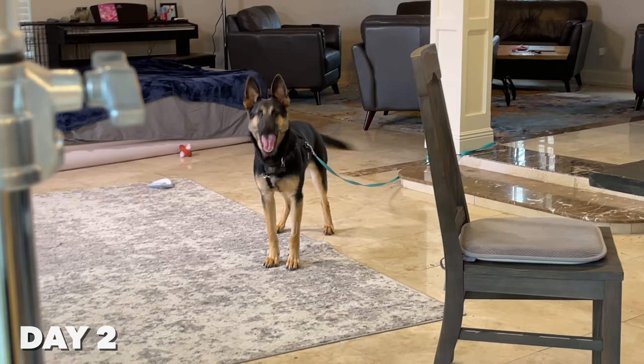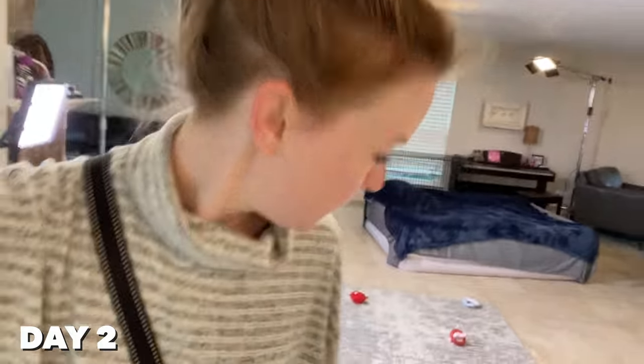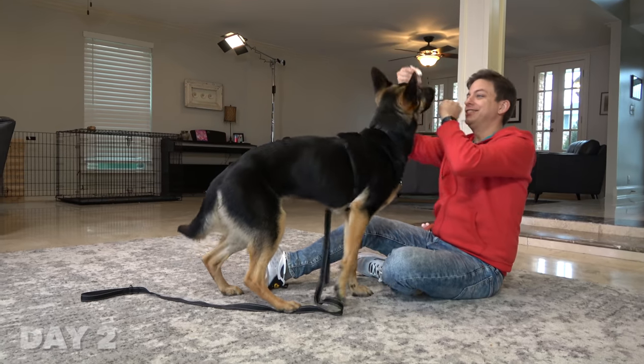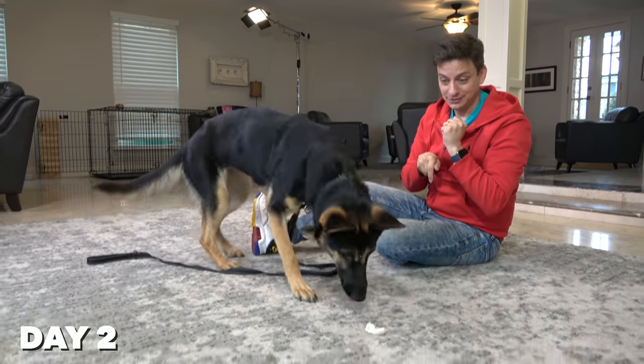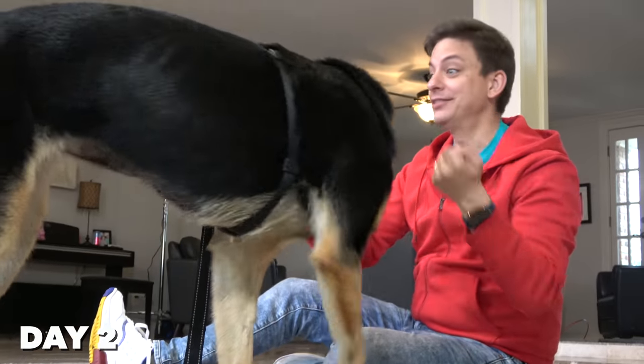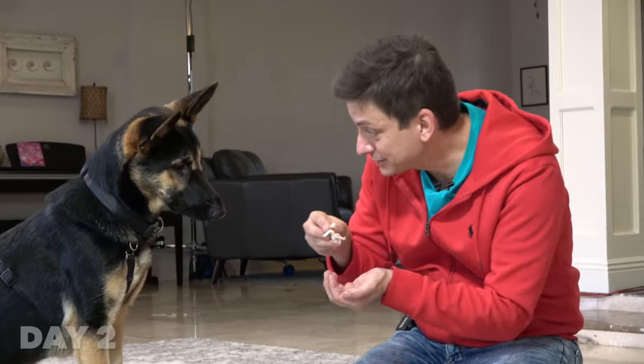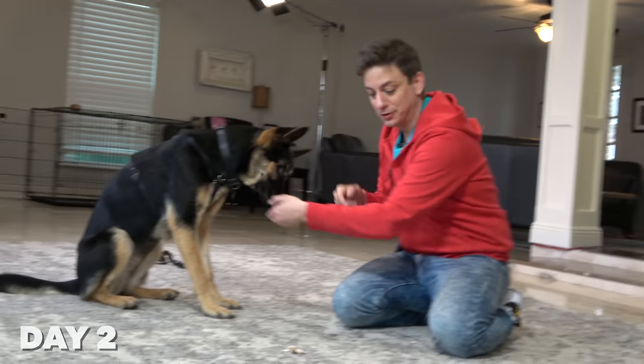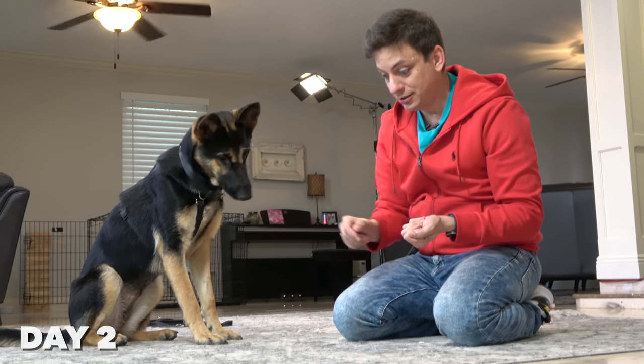On day two, it was clear I needed to shape up fast because this dog was going to get out of control if I didn't start giving her structure immediately. Moira's tied to me now. I could not believe how fast Moira went from not understanding the leave it and look at me combo — to doing a super impressive version of leave it and look at me in her first training session. Leave it. Look at me. Yes. That was a magic moment right there, further illustrating how smart and sharp this dog really is.